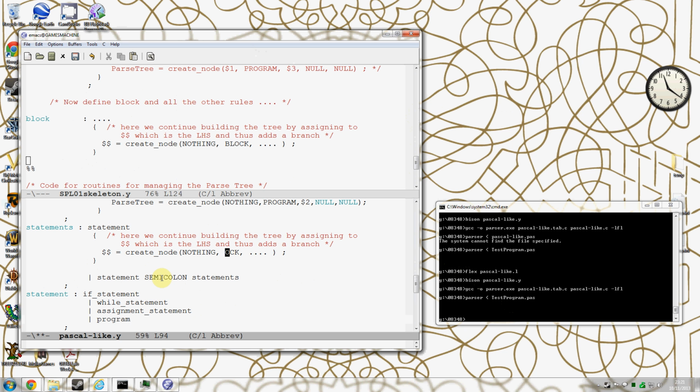So we don't say block because it isn't a rule for block. We need to show that this comes from the rule statements, so we type that node for statements. Then we've got to put in the pieces here, and it's just got a $1 because that's all there is, and then we can put null, comma null. And that does that one.